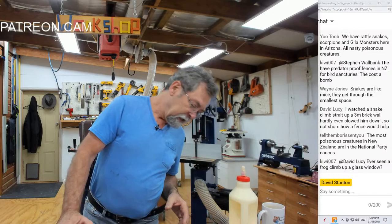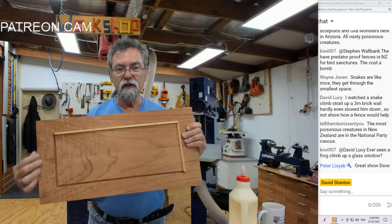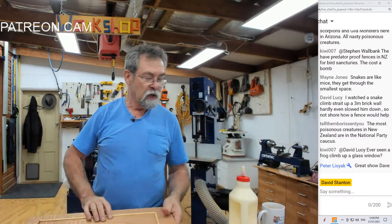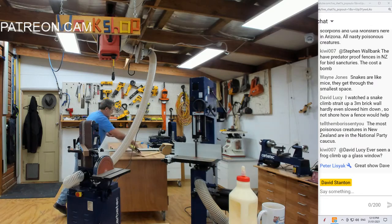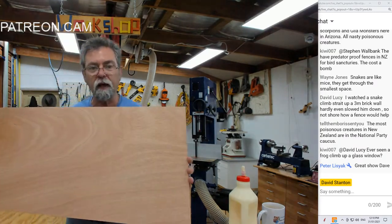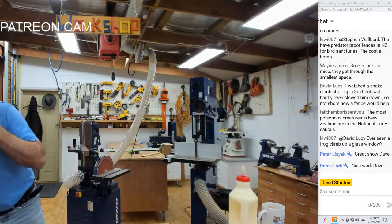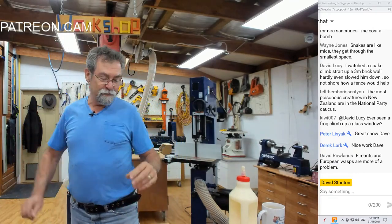I'll flip it on. And this is going to be so nice. Next week, we'll use the panel raising bit around the edges to give it a really nice shape like that so it can slide straight into that box. We'll cut the plywood base as well, and it's a similar color ply that I'm going to use. It's this one here. That's the ply base. That's quarter inch ply, and it's got a nice look to it. I think it'll be fine. And I'll try and set the rotten cameras up properly next week.